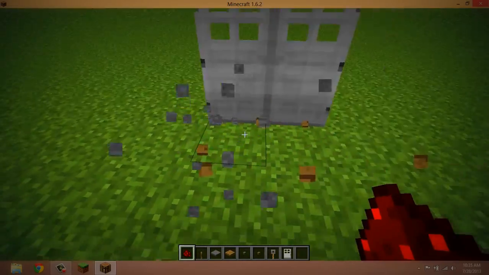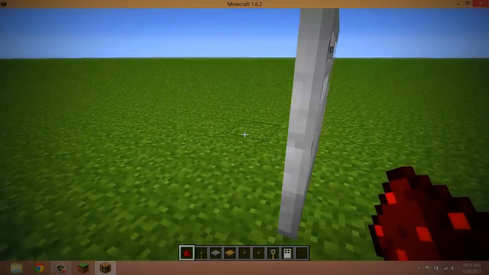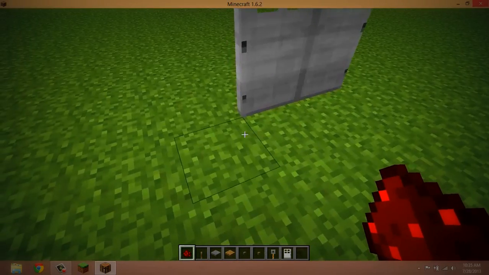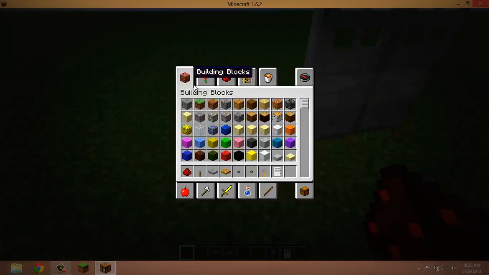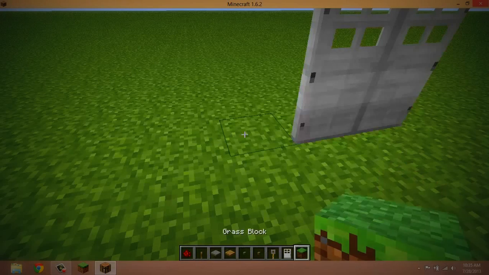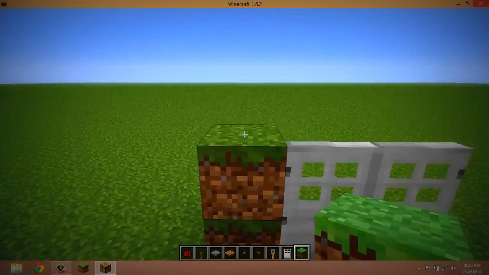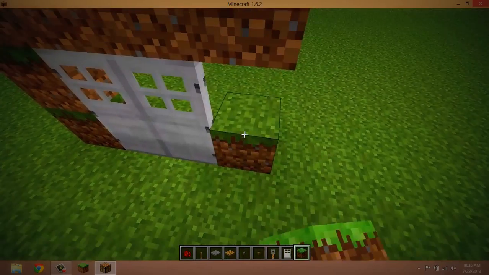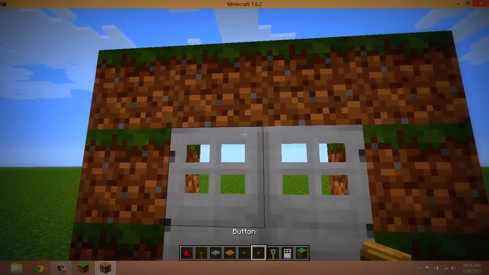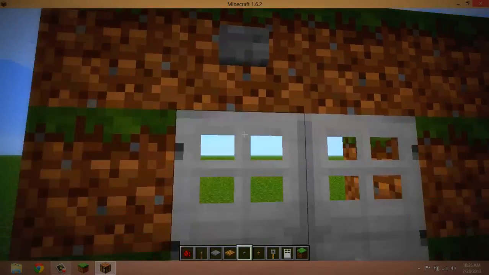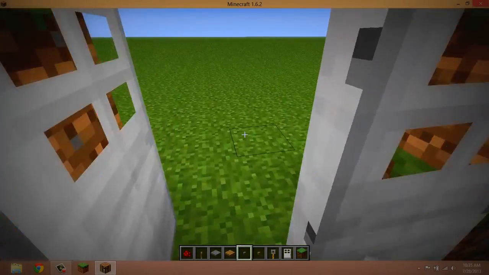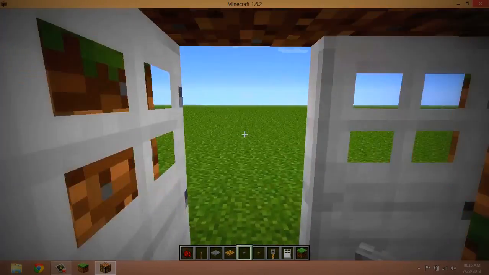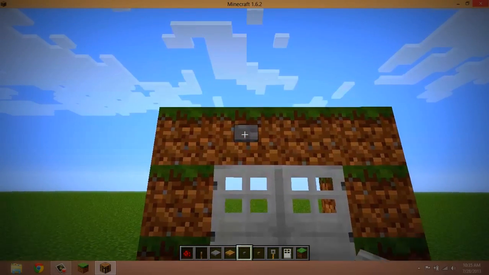There are also going to be buttons, but in order to make these doors work with buttons, you're going to need to have a block next to it that you can put the button on. So I'm going to build a border around here because that's how the buttons are used. Go ahead and build a border there, and put a button up here that opens that door. Of course, you do have a limited time to rush in. And for this one, you can open that door. That's how the buttons work.